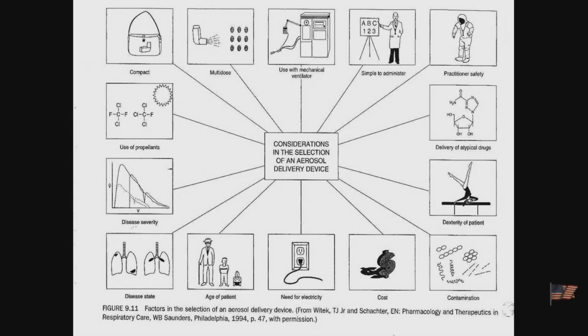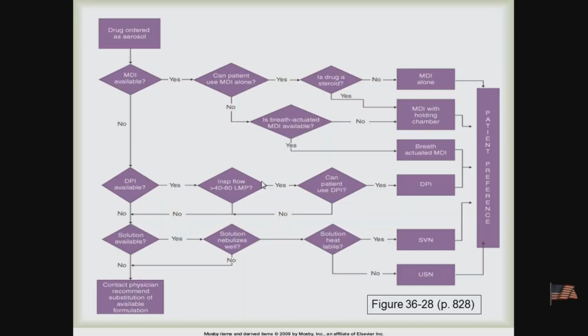Contamination's an issue, especially in the home. Think about a patient who has breathing therapy, has a nebulizer in the home. They have to clean that. If you don't clean it, you basically have a reservoir now for nebulizing guck. That's not a good thing. Cost involved, need for electricity or power of some sort, age of the patient, the different disease states, which affect their ventilatory pattern, the severity of the disease. Propellants I'll talk about in a sec, whether or not it's something compact I can carry, and whether it's multi-dose. All those factors need to be taken into account.